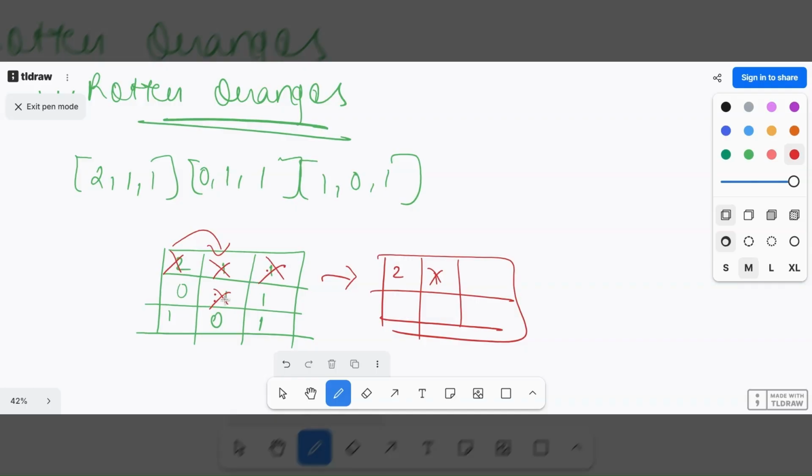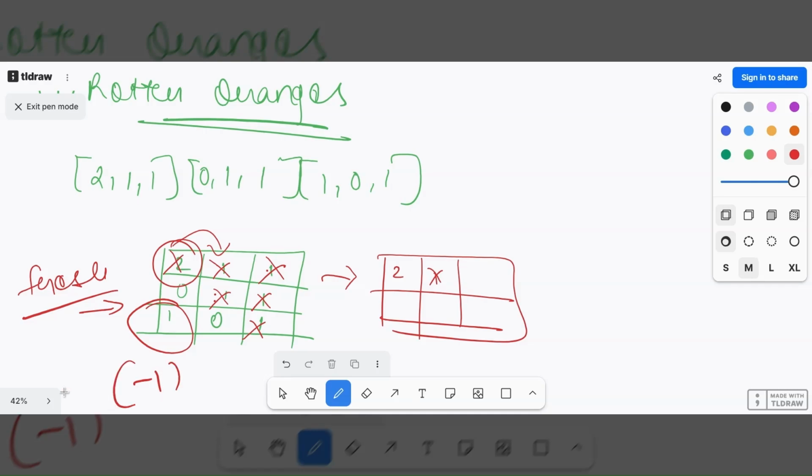Now this can rot this at the third minute, and at the fourth minute, it can rot this, but still we have one fresh left. So not all fresh oranges have become rotten. We still have one fresh. It's not possible with this single rotten orange to make all fresh oranges rotten, so we'll return -1 in this case.